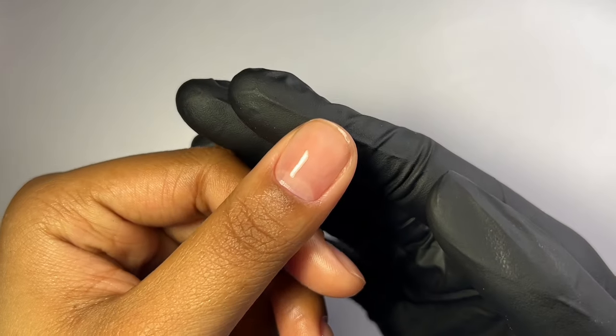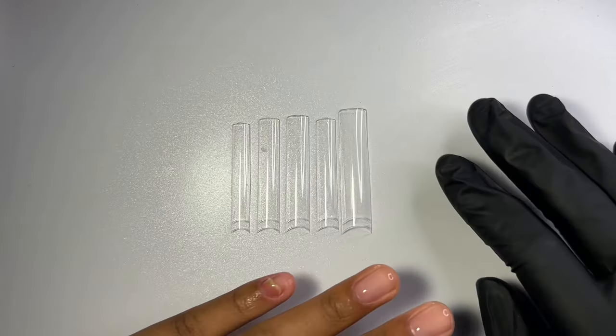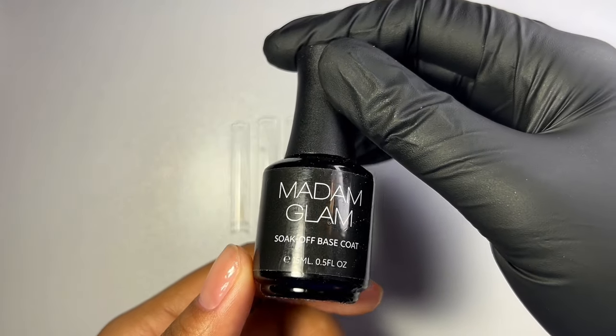So today's video is gonna be pretty chill. We're gonna go ahead and get straight into it. So as you can see, my nails are already nice and prepped. And now I'm gonna go ahead and start gluing on these nail tips using a little bit of base coat.